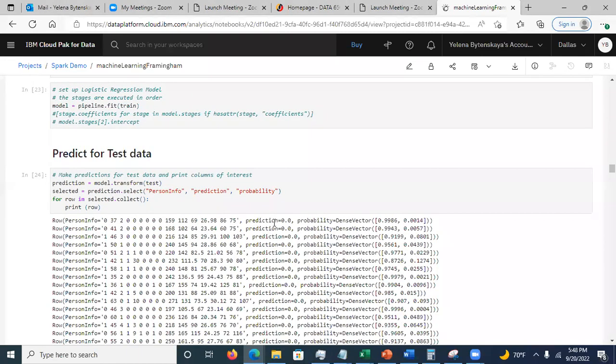Here is a predicted value, and how it's determined is this: it's looking at the probability of a 0 and the probability of a 1, right? So here the prediction is 0 because the probability for 0 is higher, right?